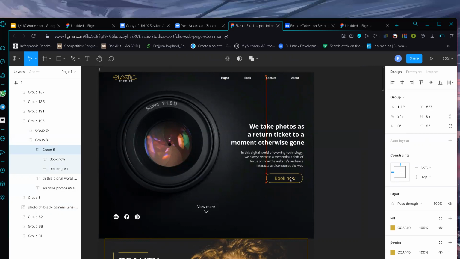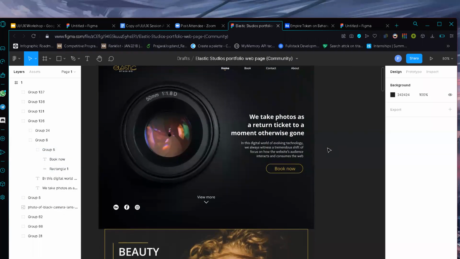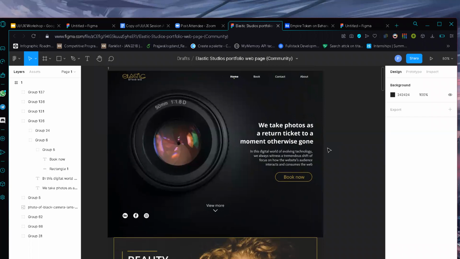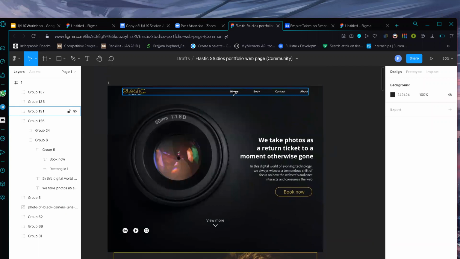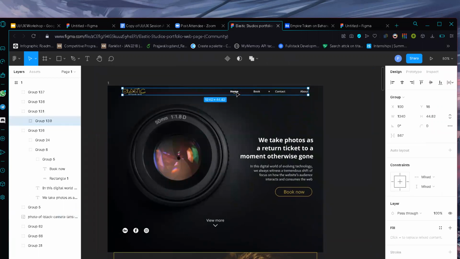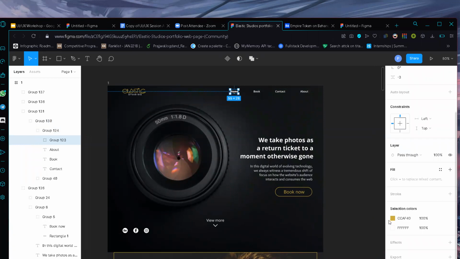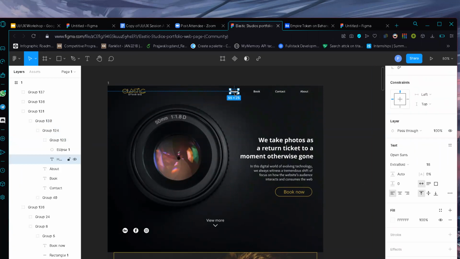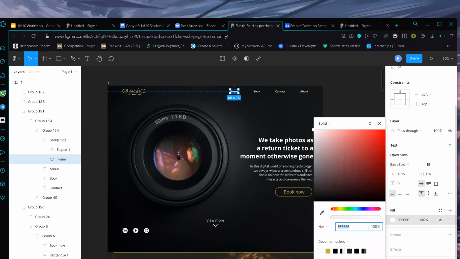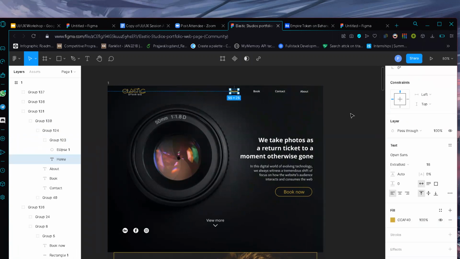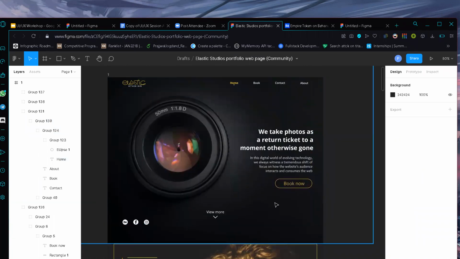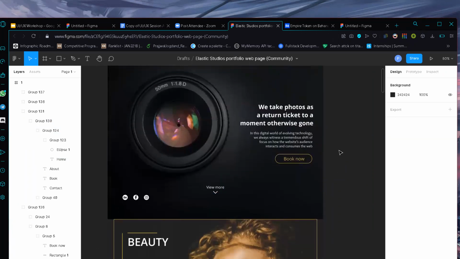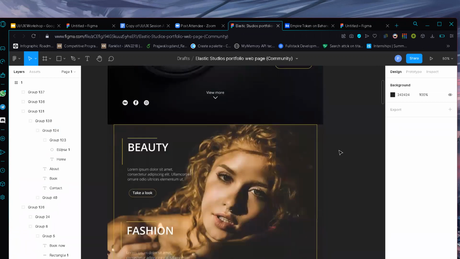White space is a very important part of any design. Don't be afraid that it will look empty. Also we can add here on which page we are, so we can know, yeah, we are at home page. We have added here some social links and also an action button to view more, to grab attention here.